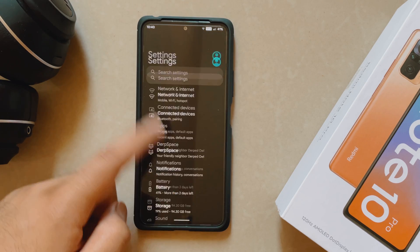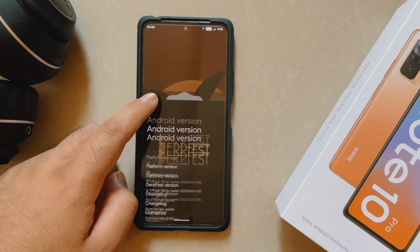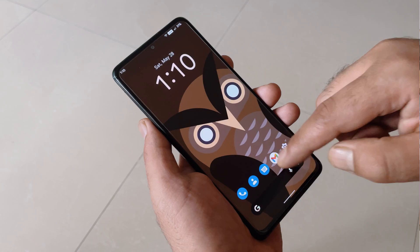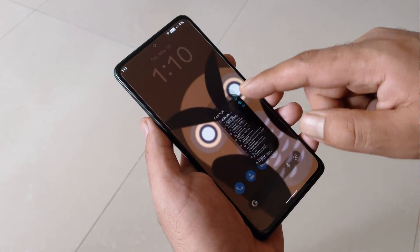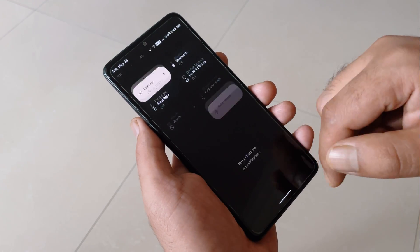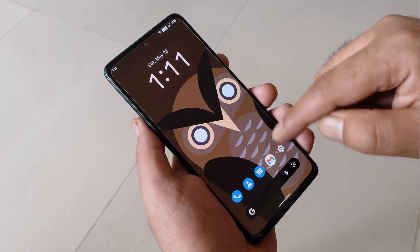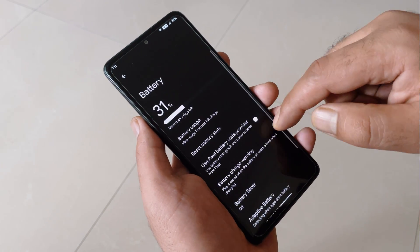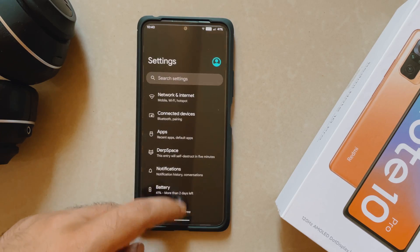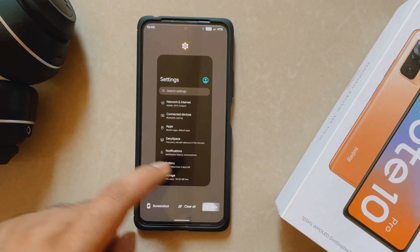First, let's take a look at the Android version and security update. It is running on Android 12 and the security update is April 5, 2022. The performance has been great — I have not experienced any major bugs so far, and this is one of the best Android 12 custom ROMs for the Redmi Note 10 Pro. The animations are really good, battery backup is excellent, and you get Android 12 features like Material You theming, improved notification bar, privacy dashboard, and notification history. In the recent apps menu, you get a quick screenshot option, a clear all option, and the Google Lens option.